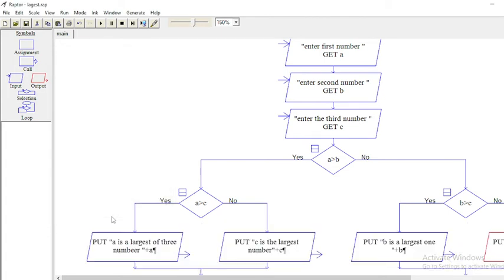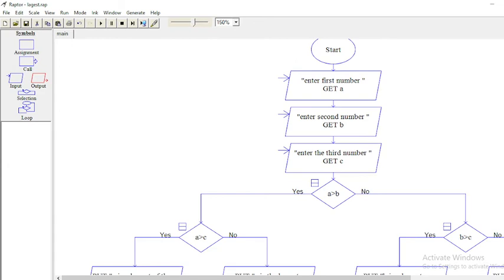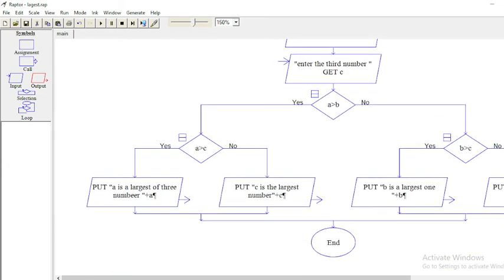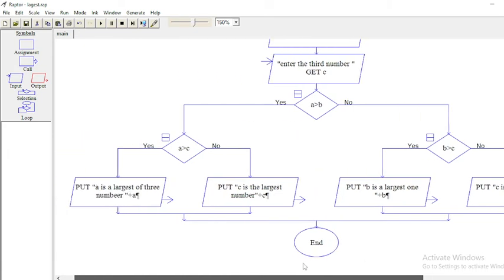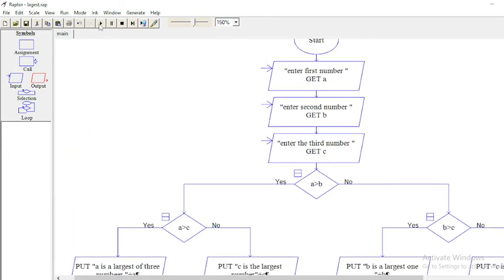So now we can check whether it is the right procedure to find the biggest number among three numbers or not. Raptor is an executable program, so we can execute it now. Here you can see it executing.